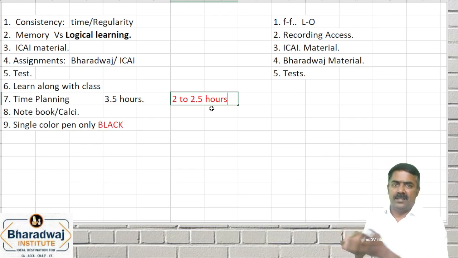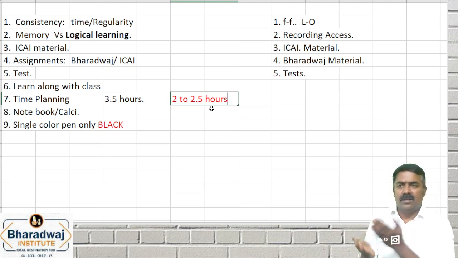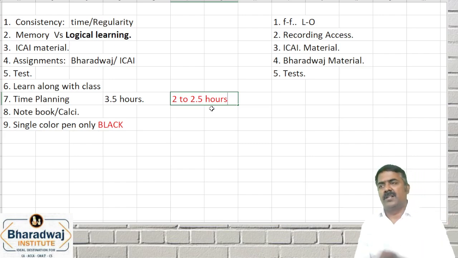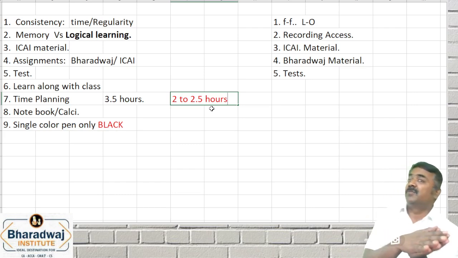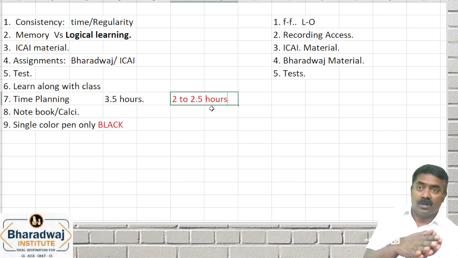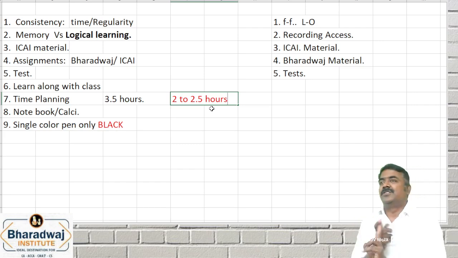But imagine a CA completing and starting with a job of about, let us take minimum 50,000 per month. Okay, over a period of 10 to 12 years or at the time of retirement, his salary will be like minimum 10x. Minimum 10x. 50,000 you start, it will end up with 5 lakh per month. Okay, number one. Number one, I'm not telling about salary alone. What about job satisfaction?